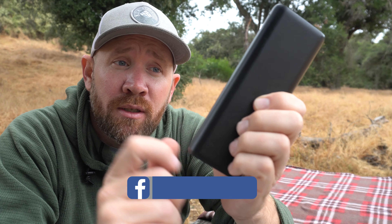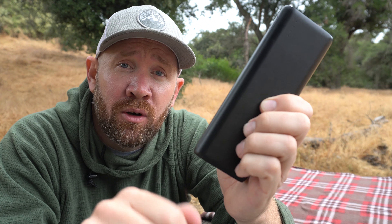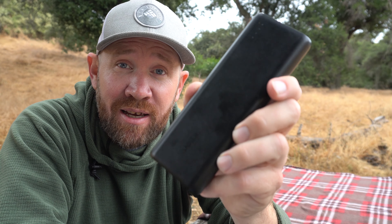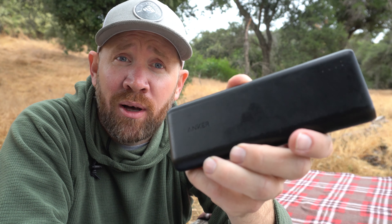Let's get into this big bad boy here — it is huge. This one right here is the Anker PowerCore 20,000 milliamp power bank. I've used this since the Lost Coast Trail; that's what I got it for — it was overkill for that one. But I've used this in Utah, on the High Sierra Trail — my longest backpacking trip. I used it to charge my Karma Grip gimbal, my cell phone, GoPro batteries, and my headlamp. At the end of the trip I still had juice. I even let some of the other people in our group use it for their cell phones and still had juice at the end.